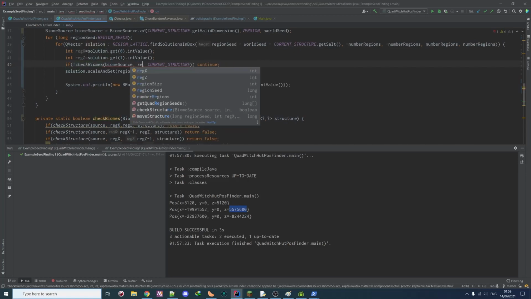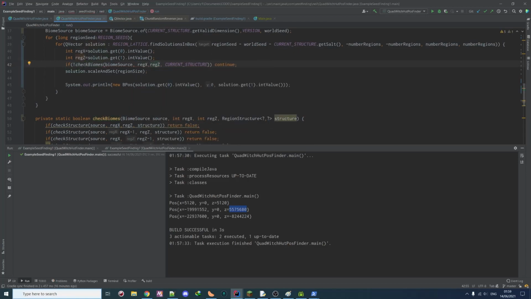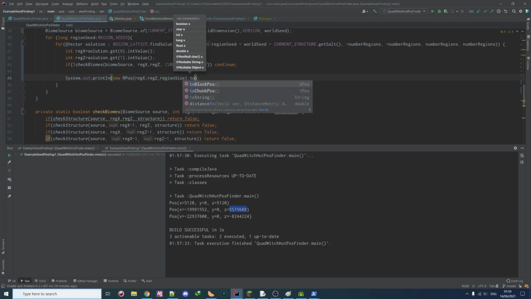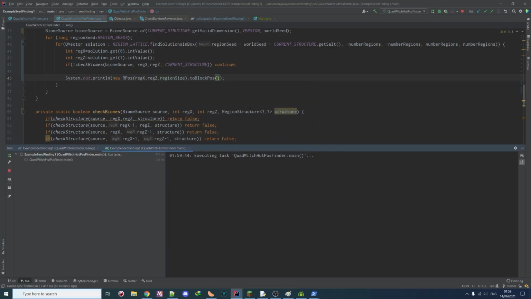Oh, here I should provide a regX and the seed, and then I can just print new BPos, and then regX, regZ, and then the region size, and we can put it to block force, and we can run that, and you will see that it will get only one position because there is only one quad on this seed, and all of that is only done in 3 seconds.